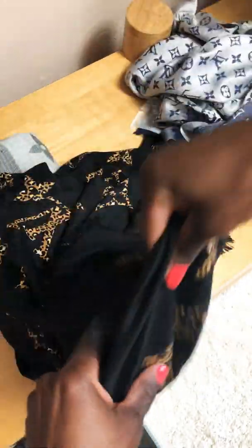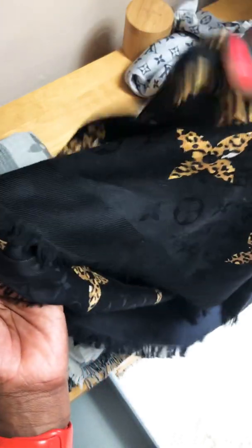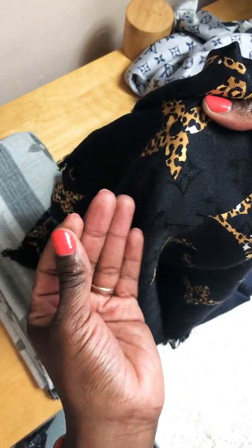So that is what that is. The wear and tear on this is a little bit more than the denim shawl. I don't know if it's because I've worn it more or what. You all have seen me post pictures and videos with this shawl on. It doesn't look worse for the wear to the naked eye from a distance, but I'm trying to find some spots here. There's definitely some stuff where it's a little bit fuzzed in some places. It has gotten stuck in my zippers and my buttons when I put my jacket on, but again, that's just wearing a shawl, and when my bag goes over it sometimes.